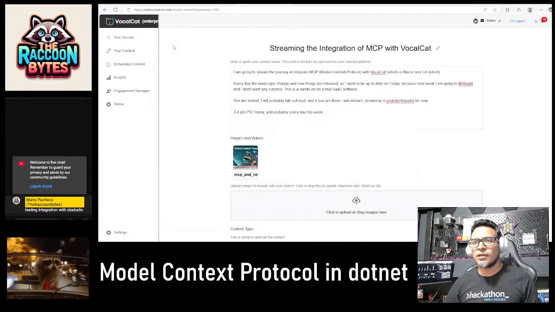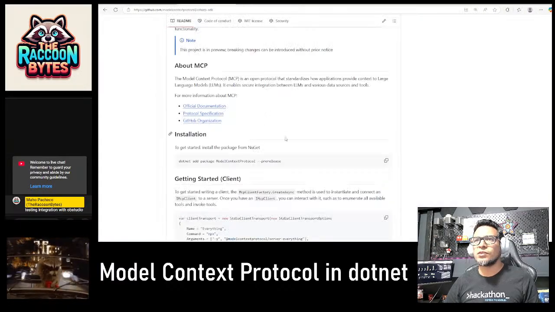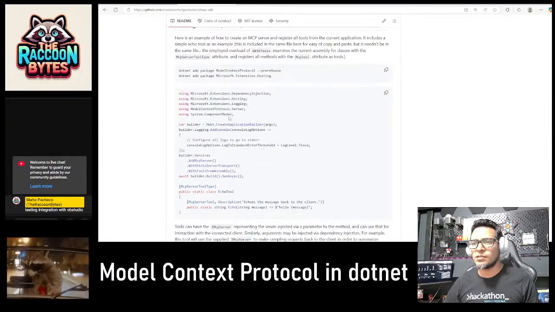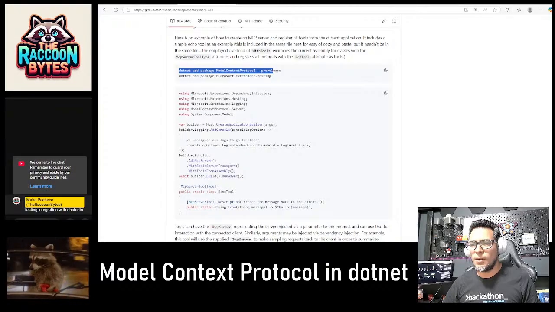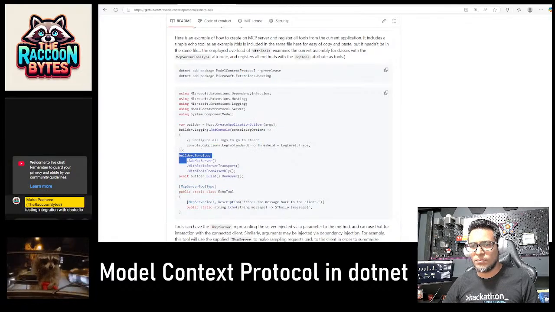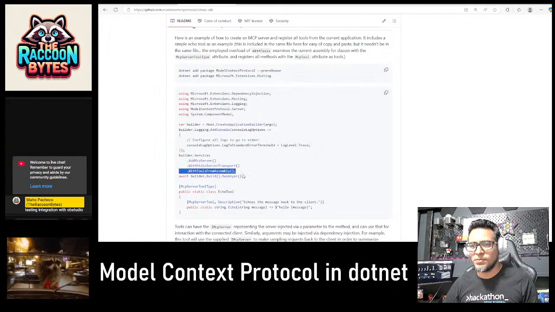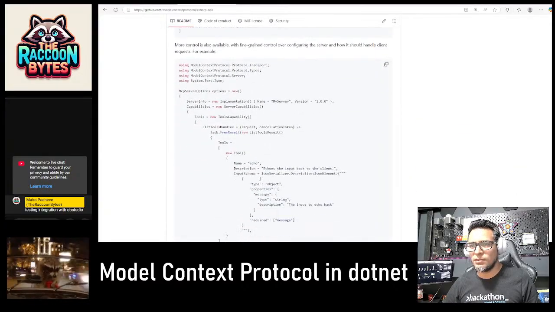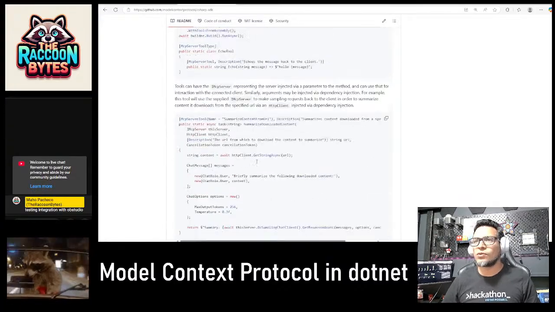The code from VocalCat is extensive. I'm not sure if I will be able to do it. So let me read a little bit the server. Okay. So right, build your services with STDIO server transport, add MCP server, echo tool, and then how do I expose this? Who knows, but let me try to add it.